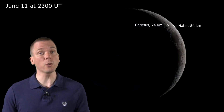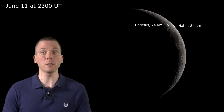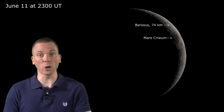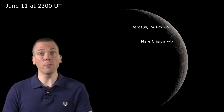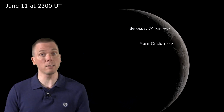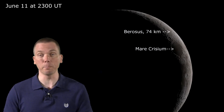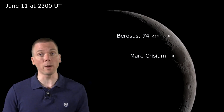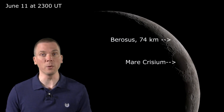If you look a day later, those two craters are still visible, but not nearly as well shadowed. They are easy to spot though, just north of the large Mare Crisium — the dark-floored, lava-filled region located here. At 74 kilometers across, Berossus is decent sized and has a flooded plain that filled with lava billions of years ago. It is named after a Babylonian priest from around 270 BC who noted the locked rotation of the Moon.